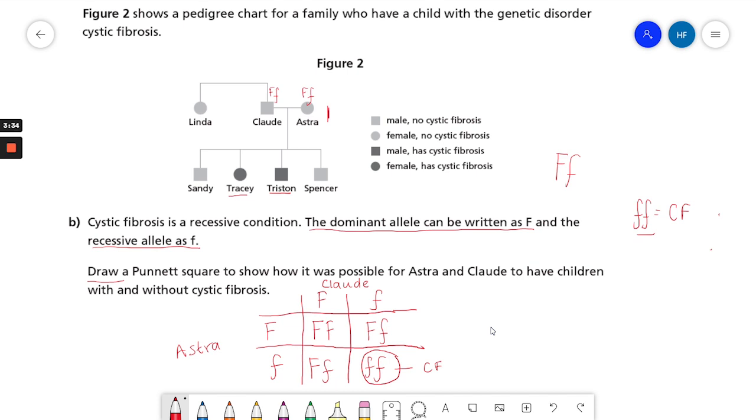Now the question is only asking for you to draw the Punnett square, so that's all you need to show. You don't need to identify which one has cystic fibrosis. So in this question you get 1 mark for the correct genotype of the parents, which is what we've put in here and down here, and the other mark would be for the correct genotype of the offspring, which is what we've got in each of the 4 boxes there. And that's your 2 marks.